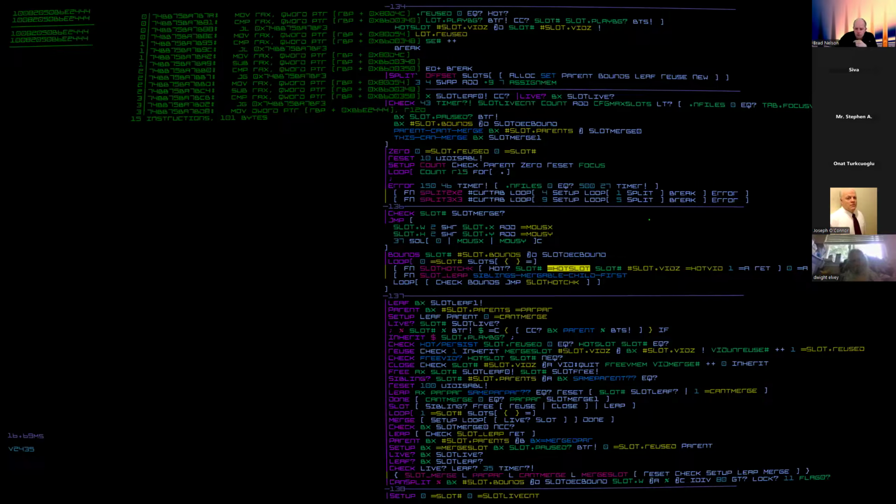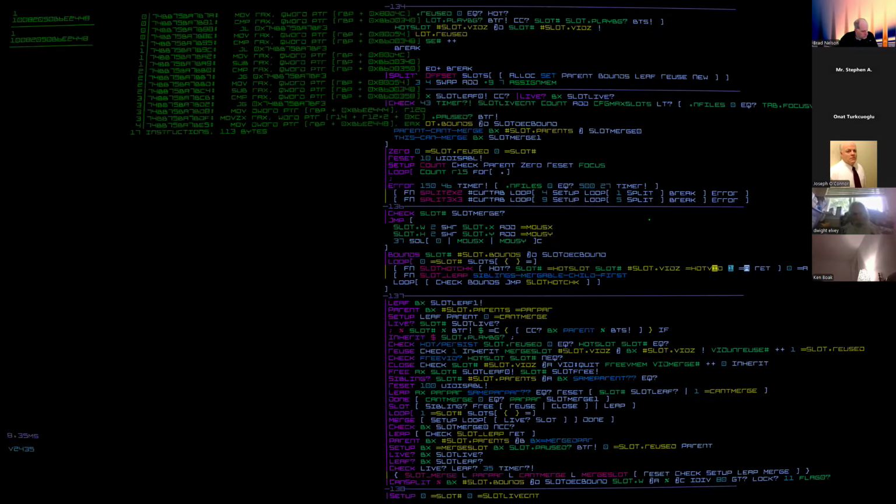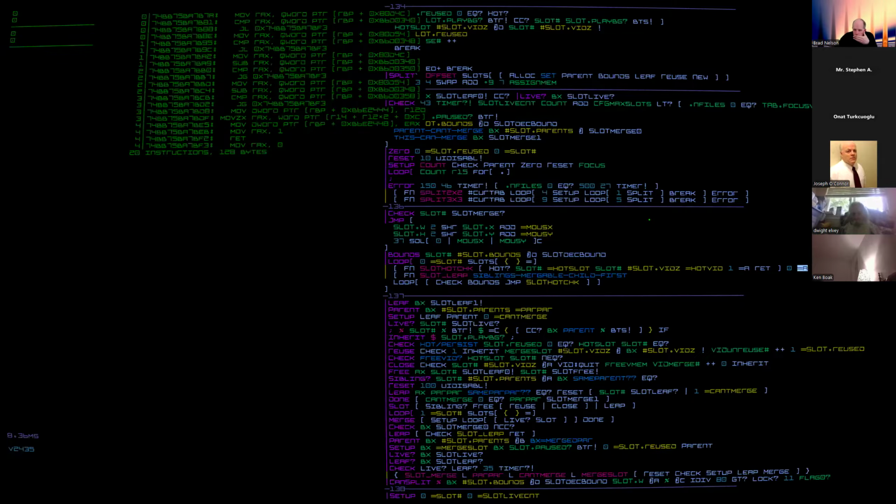I didn't have to define the slot index for this function. It's global, and this hot slot is also global. So you don't have to define these arguments all the time. You can just use any memory anywhere, basically. So I set the hot slot, and then I get the video of the slot, and then I set it as a hot bit, and then I return 1 in A, or 0 if it was not hot.